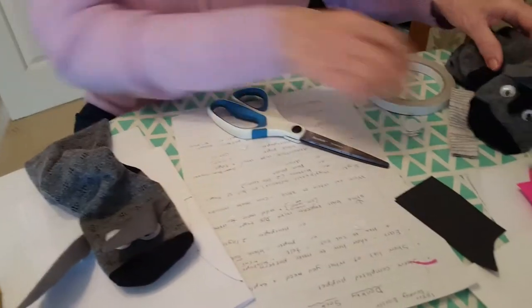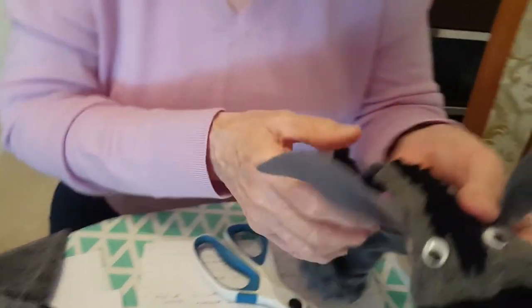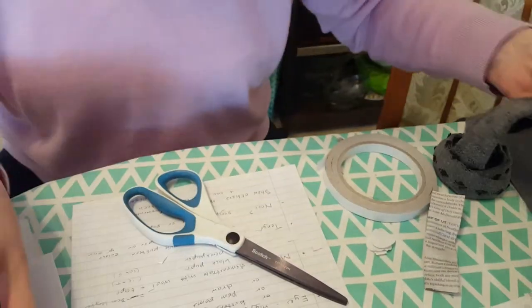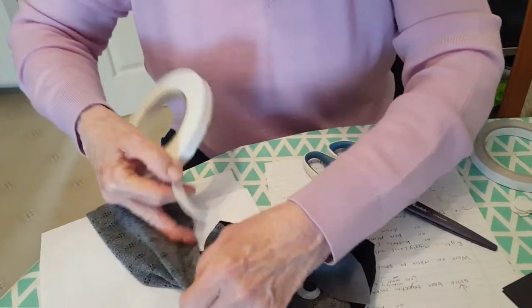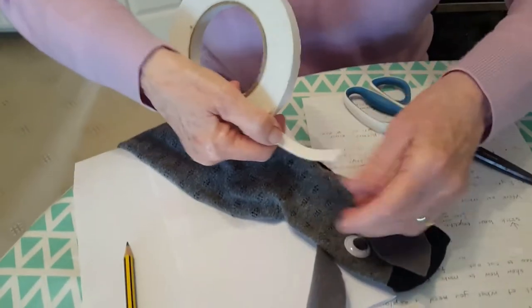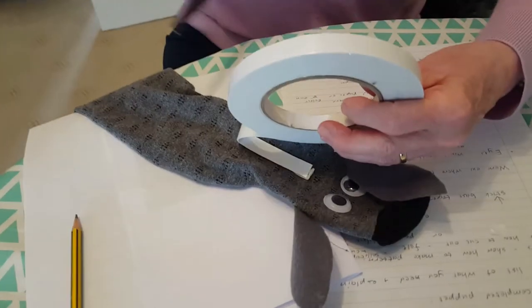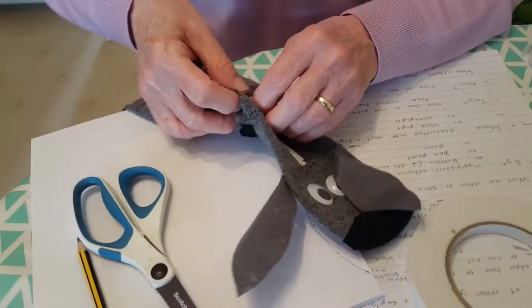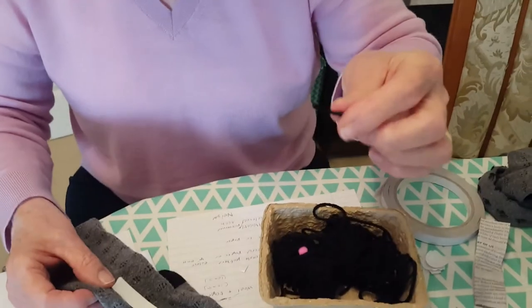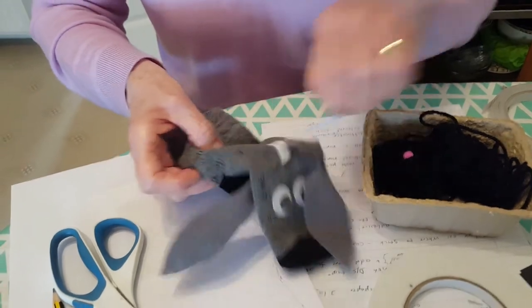After the eyes, now for the mane. For this one I used double-sided tape and little strips of black wool, which does take quite a while but works quite well. I took a piece of the foam-backed tape, which works well, but you can use regular double-sided tape. I worked out where I wanted to put it, stripped the backing right off, and then laid lots of little pieces of wool that I'd already cut up all the way down. It looks quite good.